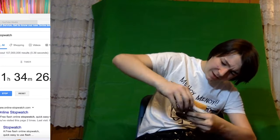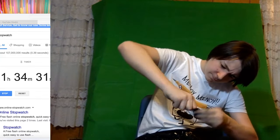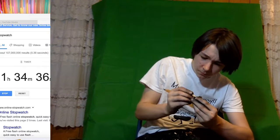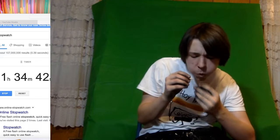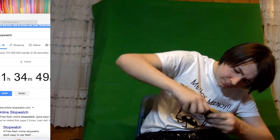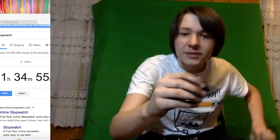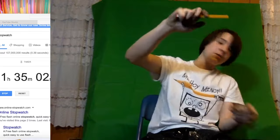It's almost touching. It's right there. So close, come on, just touch the thing. And it's touching. Yes, that's 6 pencils done. Woo! Pencil number 7.